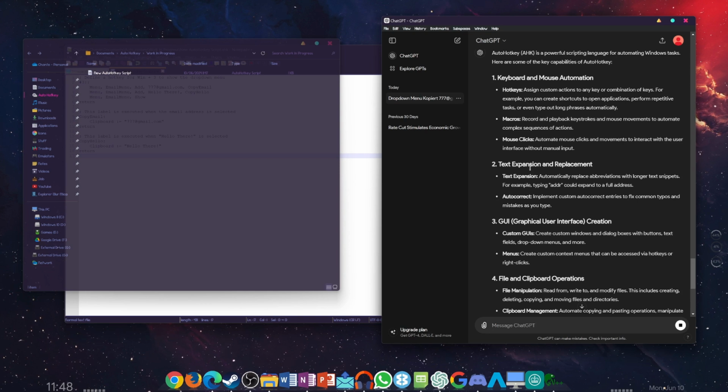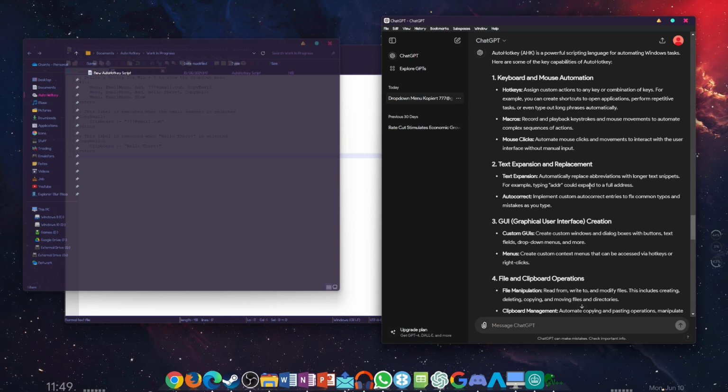It can do text expansion and replacements. For example, if you type in a short text abbreviation, it will automatically turn into a full word. For example, address could expand to a full address. I've not really used any of those yet because I don't really use those type of shortcuts.